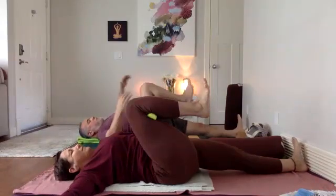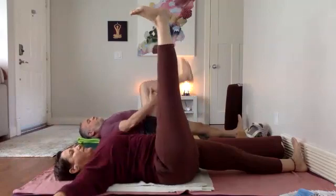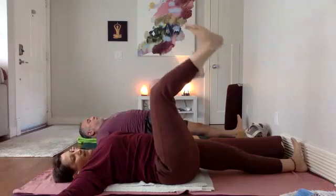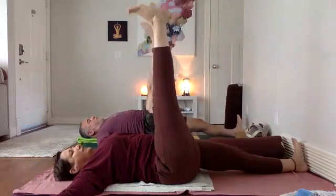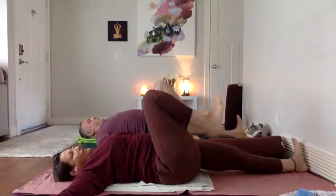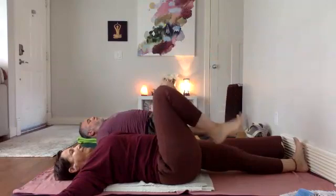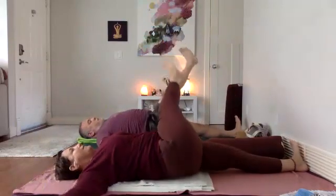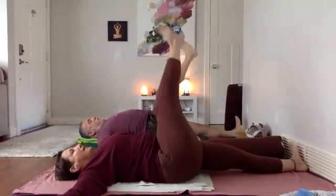Take one more moment. And then find the tennis ball, extend your leg up, flex the foot, and then bend the heel towards the hip, point the foot, and extend it. And we'll just flow this little leg dance a few times. Good. And then extend the leg up, and we're just going to rock that exact same thing we did with the knee, but now the leg's going to go side to side. And the left leg can stay bent.